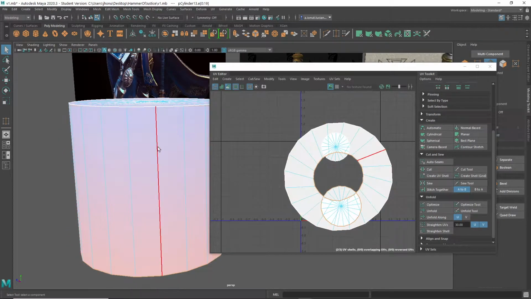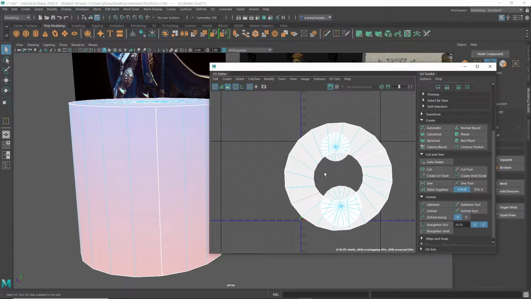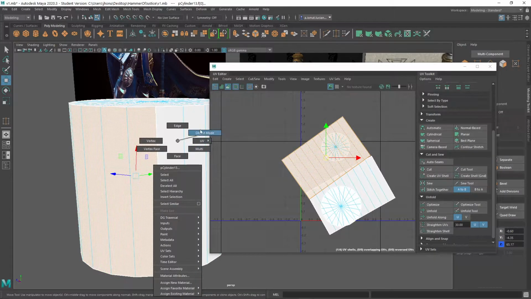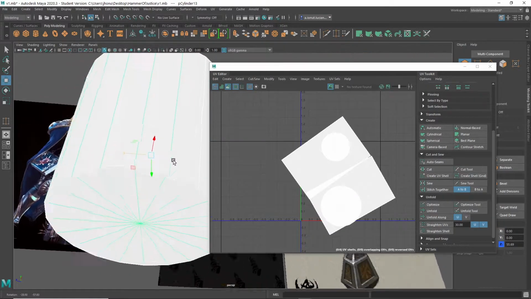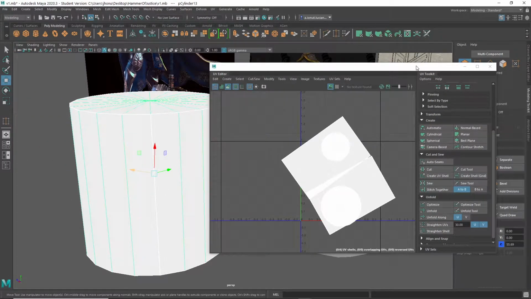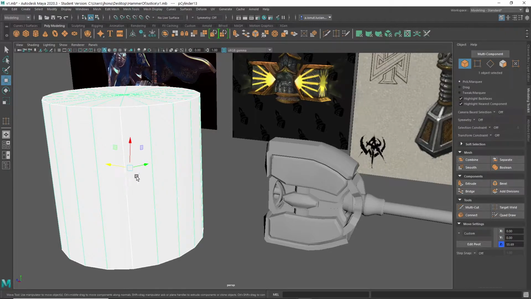So what we need to do, we need to cut in one spot, only one spot, or maybe you can cut in two different places. So just select the face and cut, then selecting the UV shells, unfold one more time, and now look at this. It's just nice and white. Basically it's white, there's no pink, there's no red, there's no blue, and this is a good UV. Okay, let me just delete that one. That was just an example.